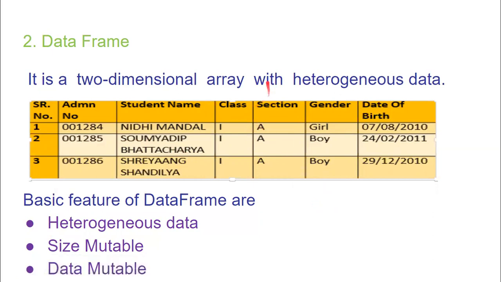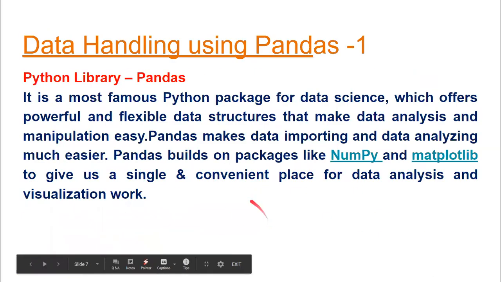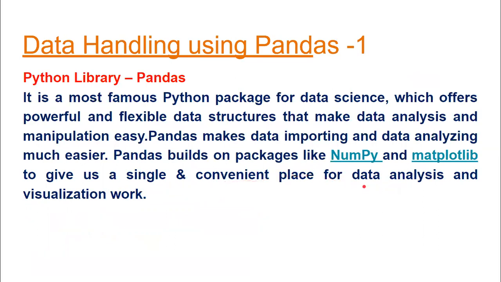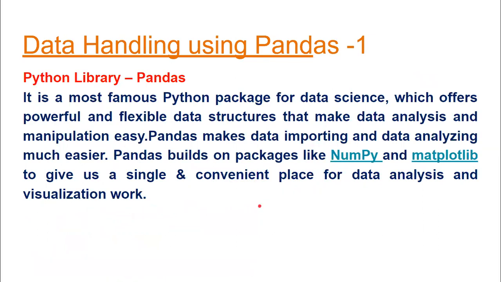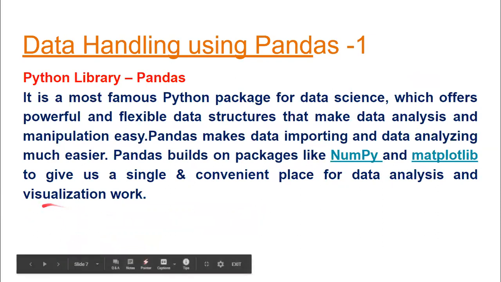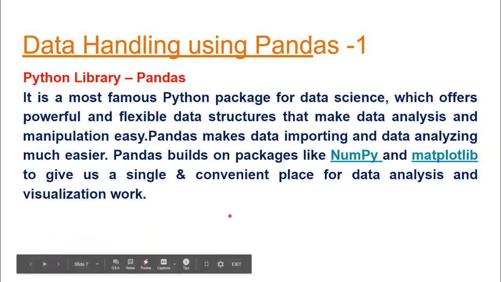So today up to here we studied. Just one more time I will repeat. The first thing we studied is the Python library Pandas, mainly for data science purposes. It is a very easy to use, single and convenient place for data analysis and visualization. What you have analyzed, you can represent in visualization. Visualization means with the help of Python pandas plot, you can represent it in a graph or chart manner.